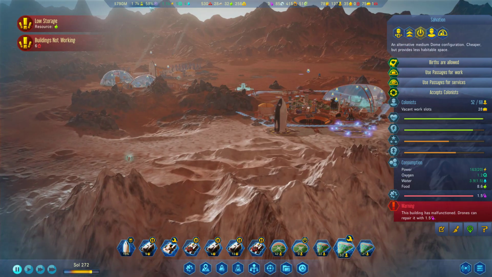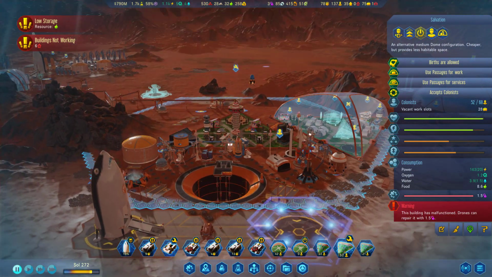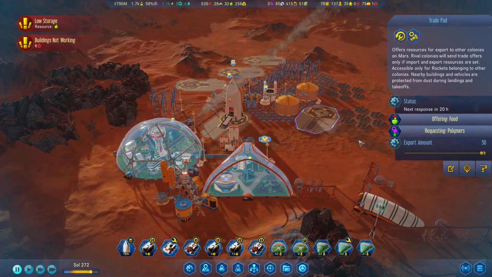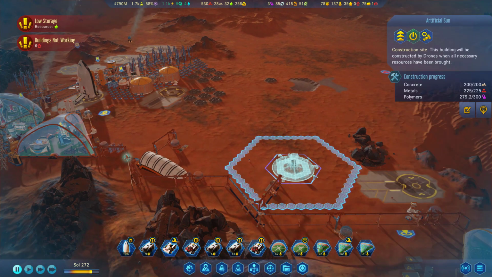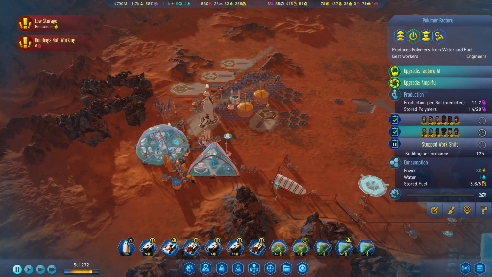Lately, we've been doing a lot of the concrete and food trade. Now that is coming to an end, concrete, food, and polymers trade. I'd like that entirely to shut down, so I'm going to do that right now, just cancel that off. We have just about got enough for the artificial sun, so I'm going to leave that up to the polymers factory here in Old Town to complete.